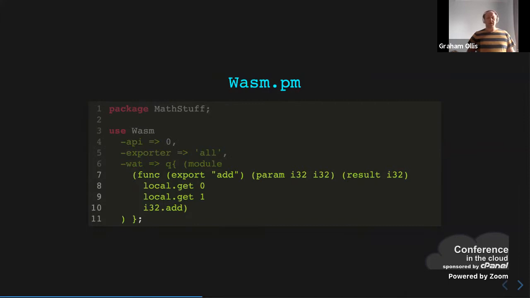So in this example, again, we provide the WebAssembly inline as text, but you could provide a binary or an external file instead. As a convenience, we use the exporter option to have all the exported functions automatically thrown into the calling module. We could also say okay here instead and have them imported on request. Under the covers, the Perl Exporter module is used to do the actual work. And I think this is a kind of a neat detail. Wherever possible, I tried to make Wasm PM use existing Perlish interfaces.